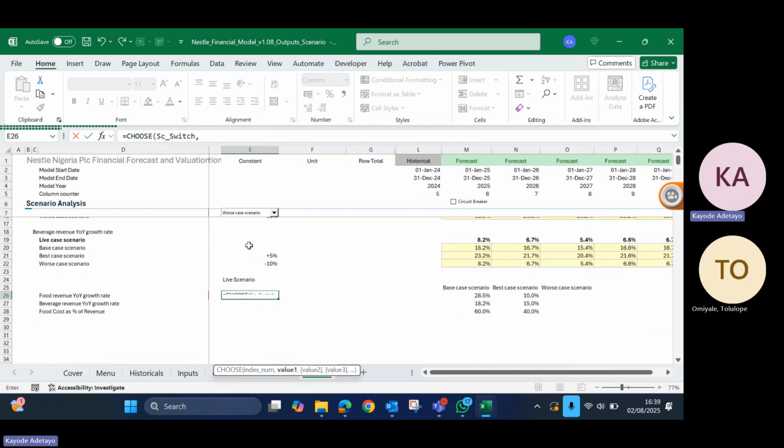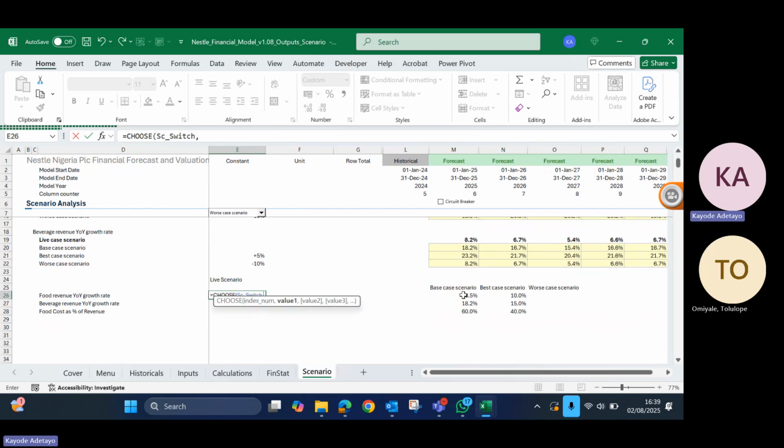Now I need to choose one per time. This one is one scenario. Instead of going down, I'm going to the right. That's the second scenario. So if I have multiple, I can have as many as I want on the column as a series of scenarios that I can have for these growth rates. I'm going to close that, as I just have two.